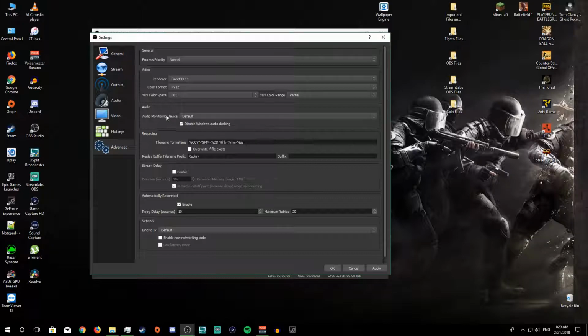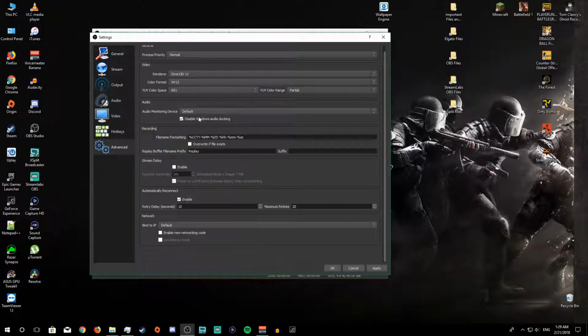This option I don't really mess with. It's the audio monitoring device. You don't really want to be monitoring your audio through OBS, if you know what I mean. If you want to monitor your audio, make sure to do it using some other program or a hardware solution like I'm doing right now. So don't really use this right here. It's probably going to have a huge delay, so make sure not to mess with this. So just leave this as it is, and that's basically it.